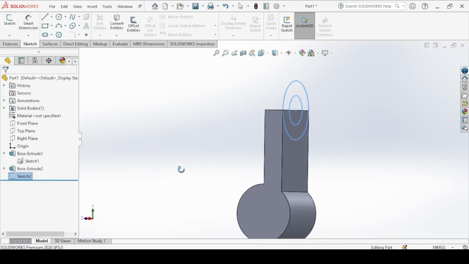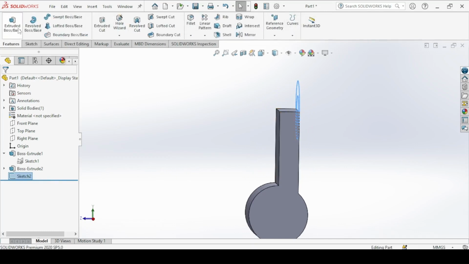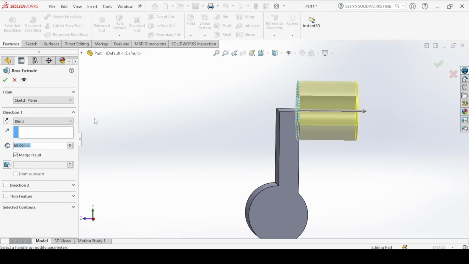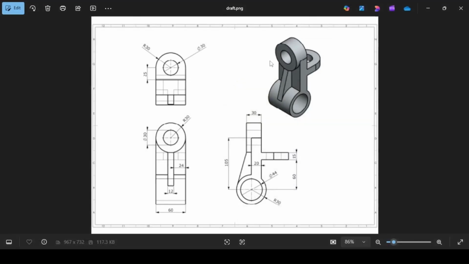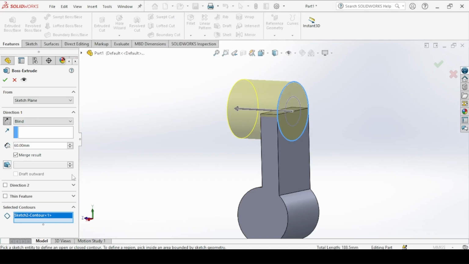Again, make sure the sketch is selected, extruded boss base. Under selected contours, delete this sketch, and then this time click on the outer circle first. Reverse the direction, and the length should be 30 millimeters. Merge results, and okay.